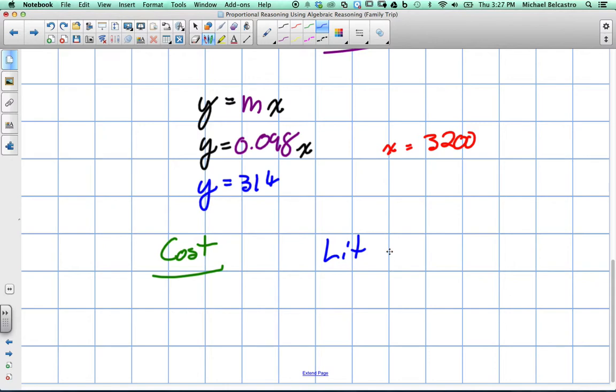Okay, so same idea, we're going to build an equation, y equals m times x, and while doing this, we again have to give our x and our y value. Well, we're going to call our liters our x, and our cost will be our y for this equation here. And they've already told us our rate. In the question, they said we use 128 cents for every liter. Well, if x represents liters, that's perfect. We've already reduced it to per 1 liter. I'm going to convert it to dollars, so 1.28.